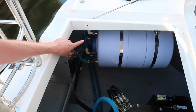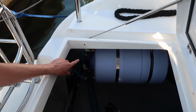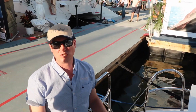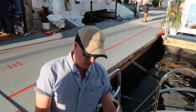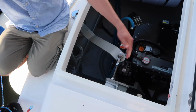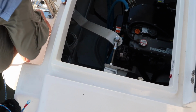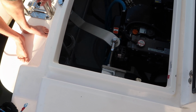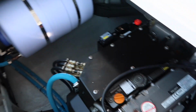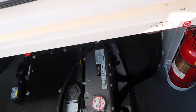That's a calorifier, hot water off the engine. It will give you 24 to 48 hours of hot water for 30 minutes on your engine. The autopilot is connected directly to the rudder. So if your cable breaks, your first backup would be your autopilot, and then your second backup's the emergency tiller. And you'll see there's an automatic fire suppression system. We put the automatic fire suppression system as standard, and it can be manually activated if you want.